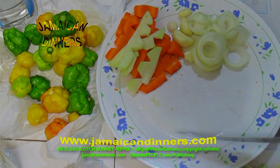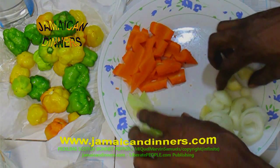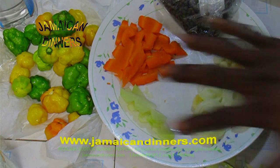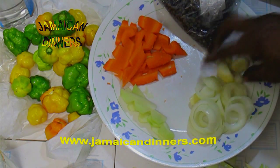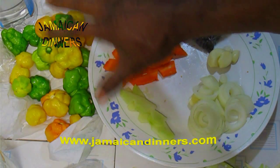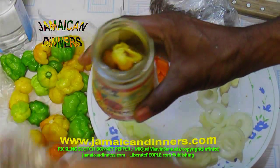All right. So, at the end of the day, you want to have this. Scotch and pimento berries. So, pimento berries, carrot, chocha, sliced onions, garlic, and scotch bonnet pepper without the stem, old and unburst, meaning not burst.